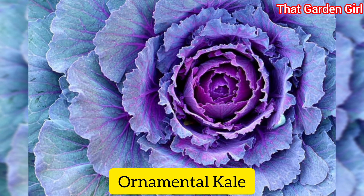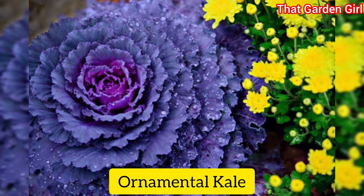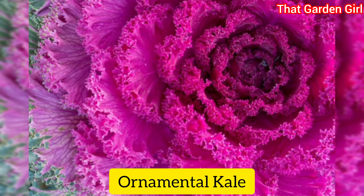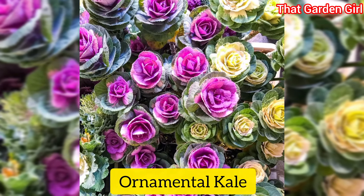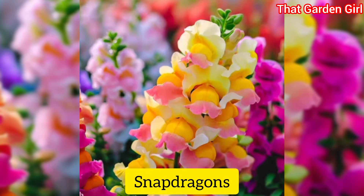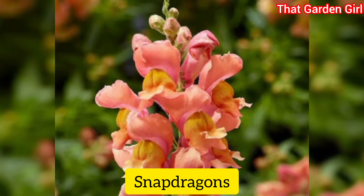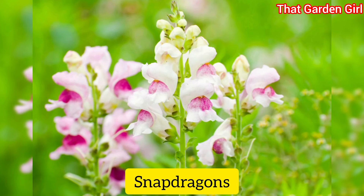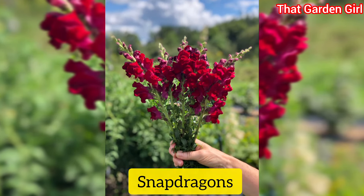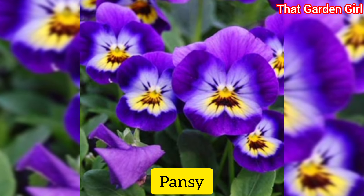Plant glory of the snow bulbs in the fall for late winter and early spring blooms — the flowers will continue to spread every year. Ornamental kale: ornamental kale has pretty ruffled foliage that lasts well into winter in mild climates. Its bright pink or yellow leaves bring welcome color to an otherwise faded garden and it's also lovely as a cut winter flower in mixed bouquets. Snapdragons: known for their springtime blooms, they'll hold their stunning color in cooler climates through fall and into winter. Snapdragons will wilt and scorch in the hot sun, so be sure to plant them in at least partial shade.